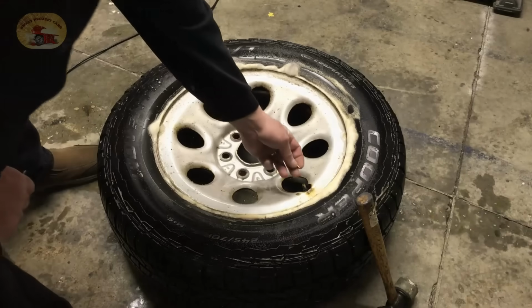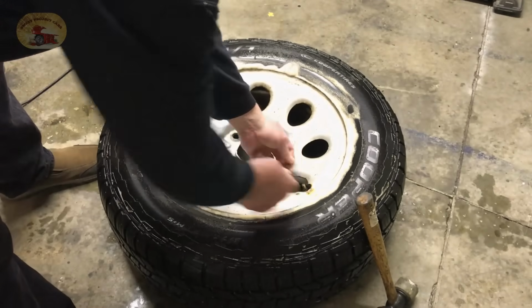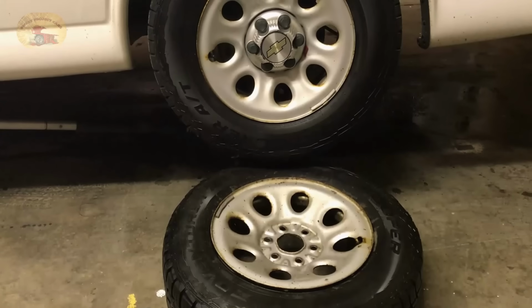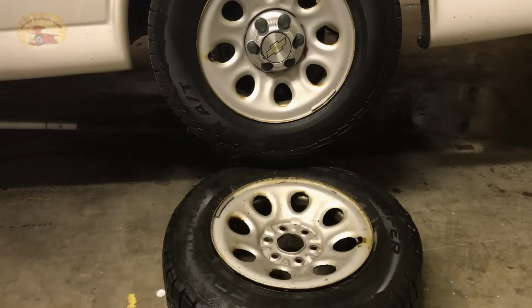All right, the first thing we did is took the core out of the valve stem, let all the air out of it. What we want to do is break the bead loose so we can clean the rim and get all the junk off it. That's the only reason it's not sealing up. Because we don't do enough tires around here, we use the weight of the vehicle to break the bead loose. And this is all you do. It's real simple.